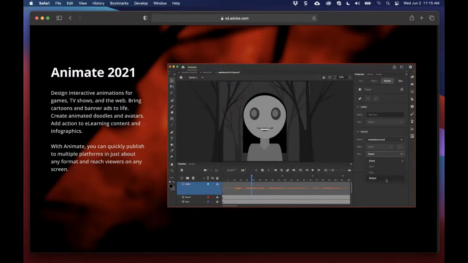You can publish to all sorts of different stuff, both interactive and non. Just about any format, reach viewers on any screen. So this is how Adobe positions Animate. This is how the Animate team positions it, and it's a good reflection of the amount of things you can do with the software. It mentions in the middle here about adding action to e-learning content and infographics. Some of those things are very common, like click here and something happens, right? So that's the sort of stuff we're going to look at today.